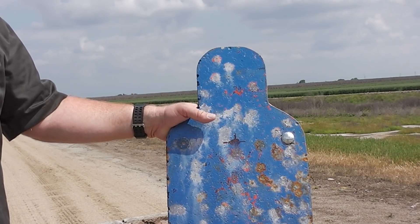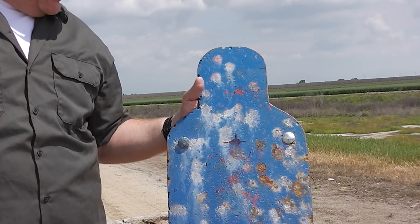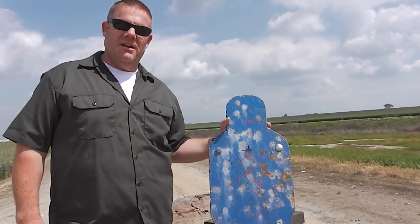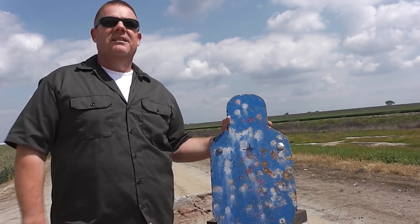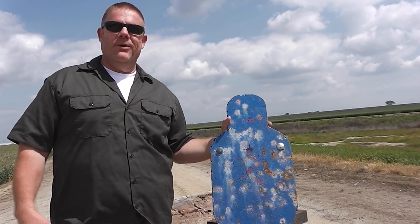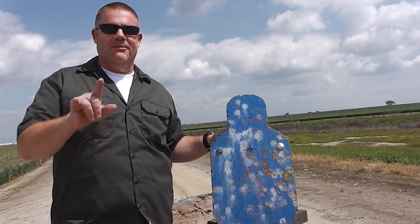I was telling Greg — what are we going to do for plan B if these don't work? I'd have to go back to the drawing board. Jeff was going to shoot through the windshield of my truck if we didn't have anything else to shoot. He wanted me to wear only a shirt out here while shooting, which I thought was a little unusual. So I'm glad these rounds held together — let's give them another try on some other targets.